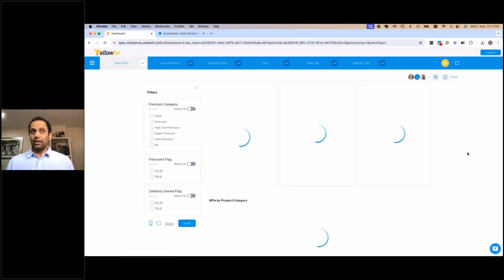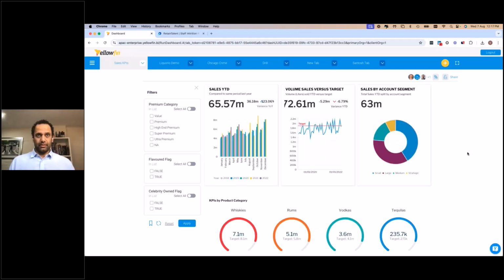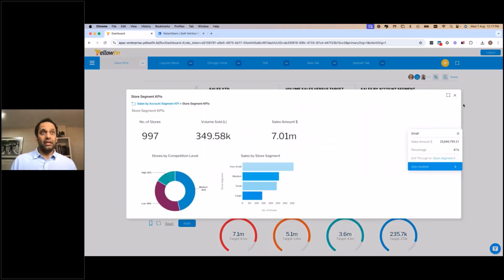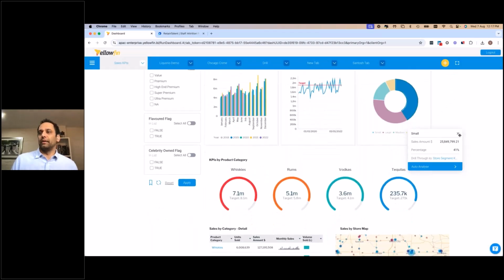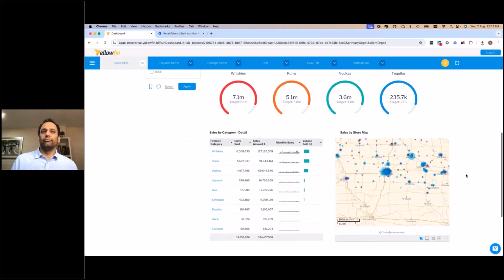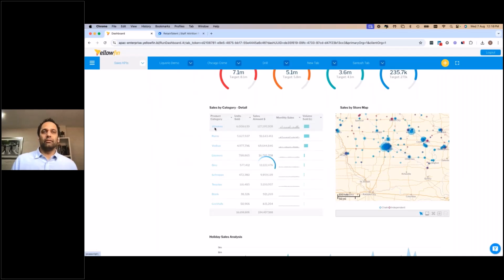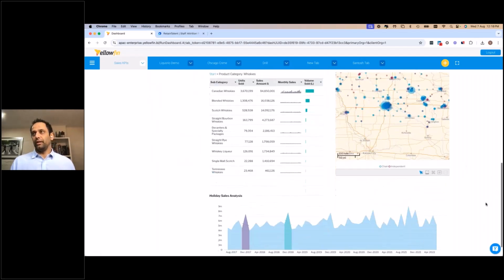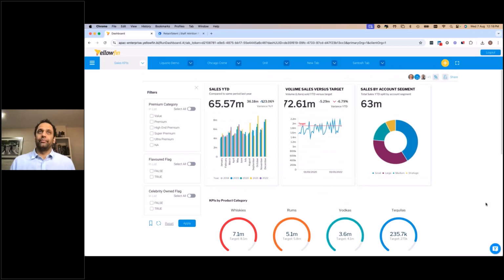Now, this is a liquor sales data set. So this is about 7 years of our liquor sales that shows sales amounts, volumes, etc. Now, this is a standard way you can show this data. You've got my sales over time. I've got my volumes. I can look at my account segments, and I can see my information. It's all presented very cleanly, very nicely. I can see my KPIs, drill down on my whiskey categories, etc. I can do all those things here, right? And I can present information, all the data's there.